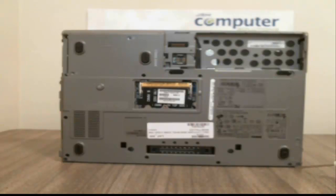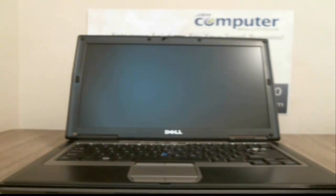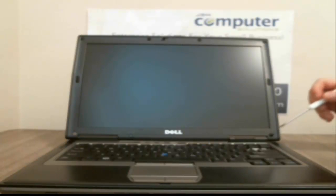These two on the bottom have a D next to them, and they actually hold on the LCD. I've left those screws in for the moment so the LCD wouldn't flop around. What we're going to do to get started is go ahead and take out the keyboard and start working on the LCD so we can get them into at least two halves.